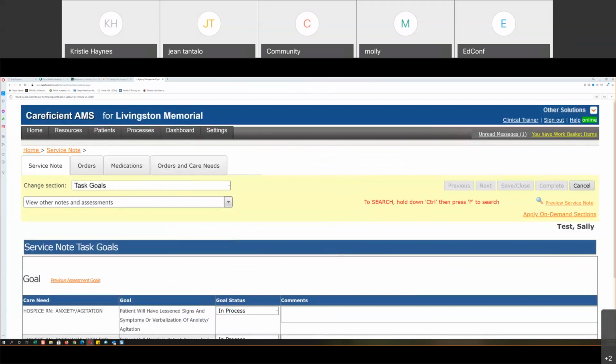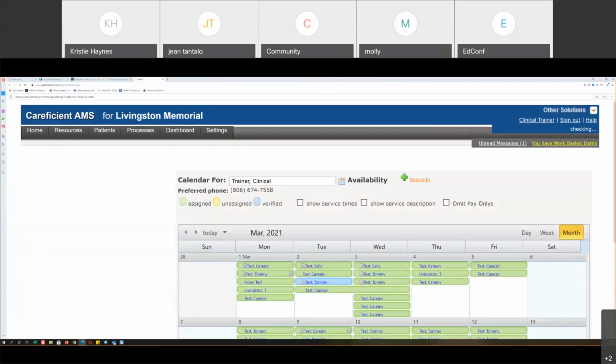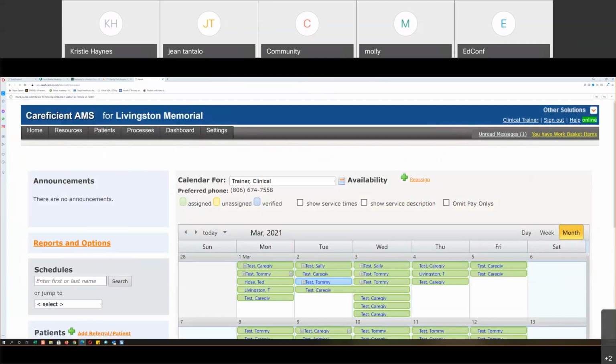So what I want to do now is show you another routine visit because I'd like to show you how that copy forward works. Let me see if I've got one in here. I do. Hold on, let me assign it to myself. Now that JP turned the right rule on for me.